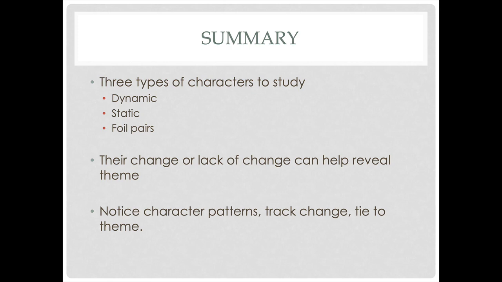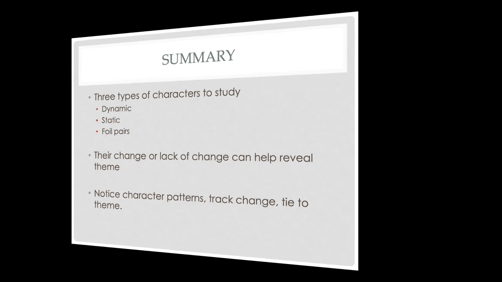And some foil pairs will stay at odds, or they will come together. And again, the reasoning behind them staying at odds or coming together helps reveal what the author is trying to say about humanity. So our job is to notice those character patterns, track the change, and make a reasonable interpretation and tie that to theme.